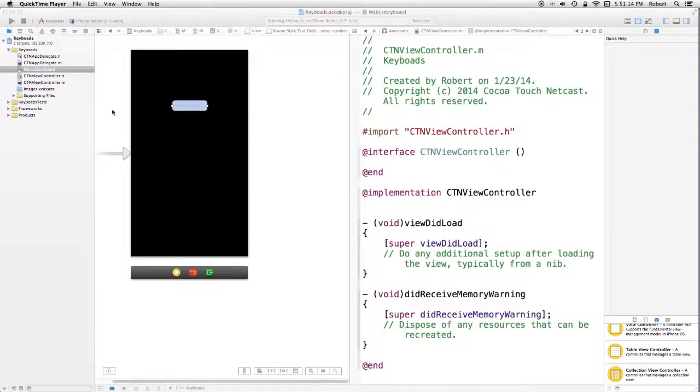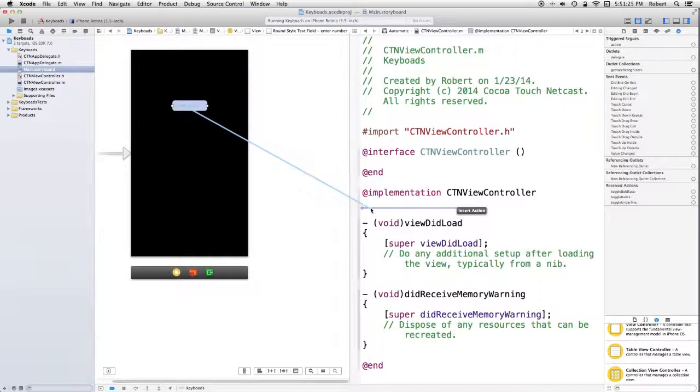Alright, what I'm going to do here is relatively simple. From the text field, I'm going to control drag into the implementation section of the viewcontroller.m to create and connect an action.